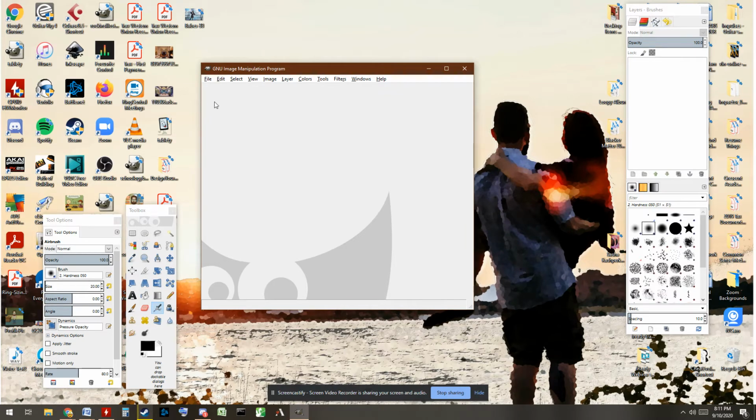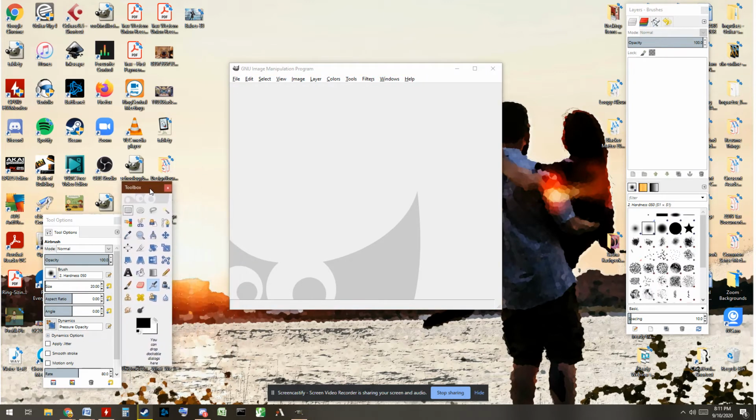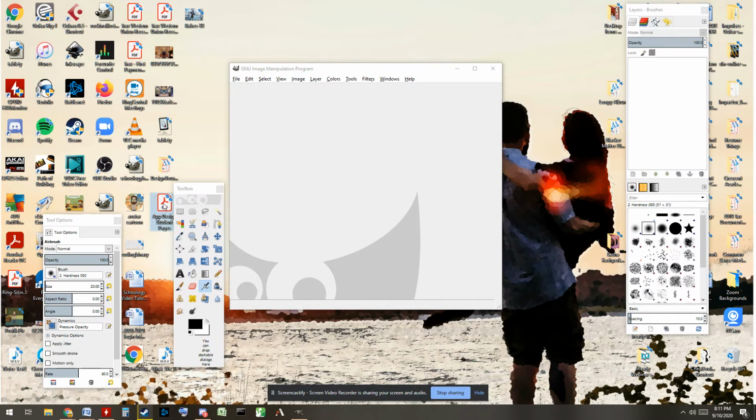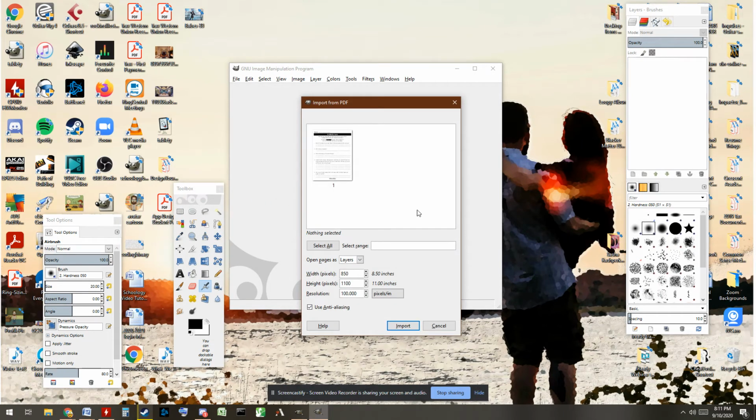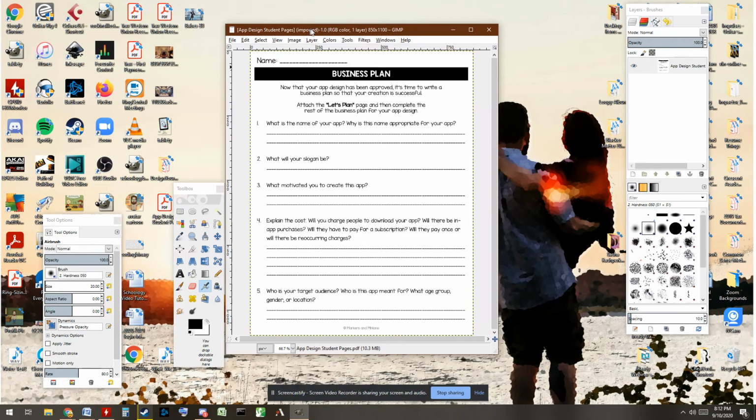and then you'll need the PDF file. Now you can either file open it from this menu, or GIMP does support the drag and drop features like Photoshop. So I actually have the PDF I want to use right here on my desktop. I'm going to drag it and drop it in. You can leave all of this to the default of what it is. You could up the resolution if you want the image to appear a little bit more crisp or a little bit easier to see. If it's blurry, you'll want to up that. However, 100 pixels per inch is usually pretty good. You click import, and now you have the image file.